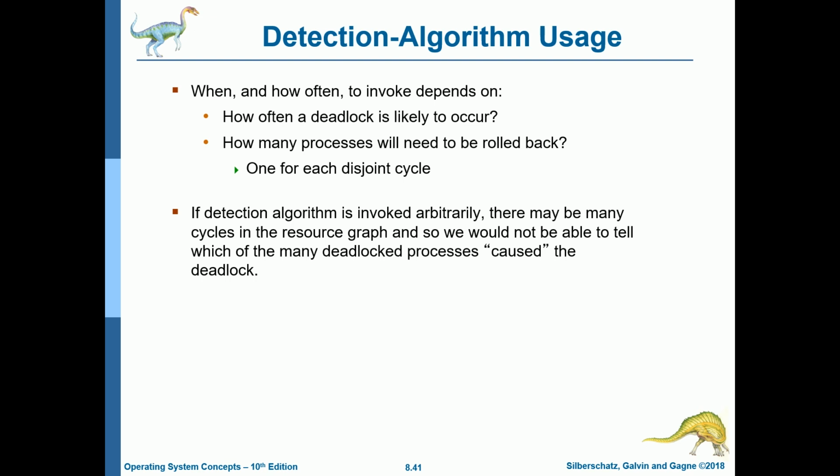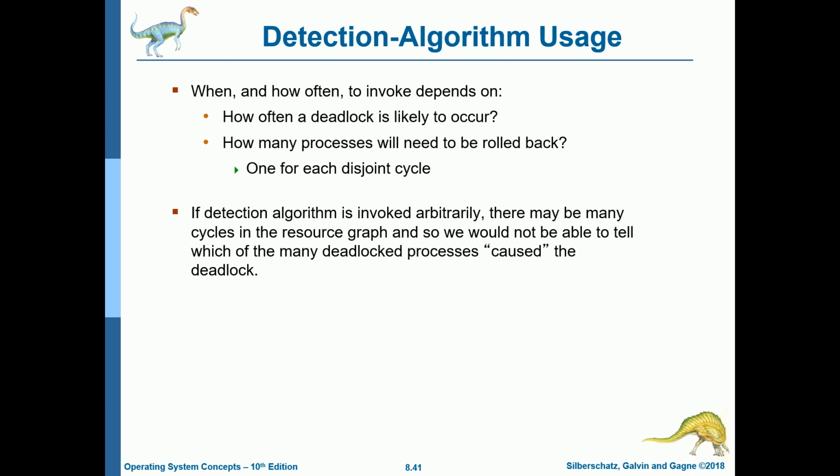Deadlocks occur only when some thread makes a request that cannot be granted immediately. This request may be the final request that completes a chain of waiting threads. In the extreme, we can invoke the deadlock detection algorithm every time a request for an allocation cannot be granted immediately. In this case, we can identify not only the deadlock set of threads, but also the specific thread that caused the deadlock. If there are many different resource types, one request may create many cycles in a resource graph, each cycle completed by the most recent request and caused by the identifiable thread.